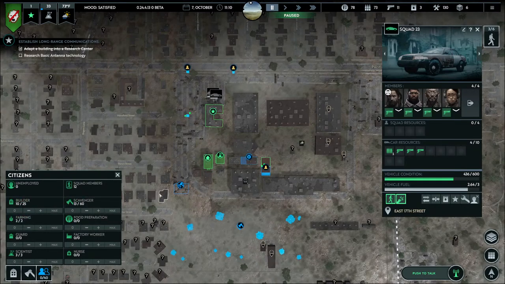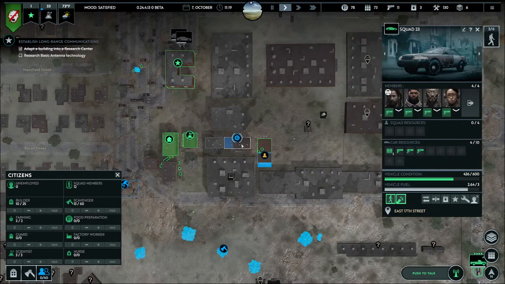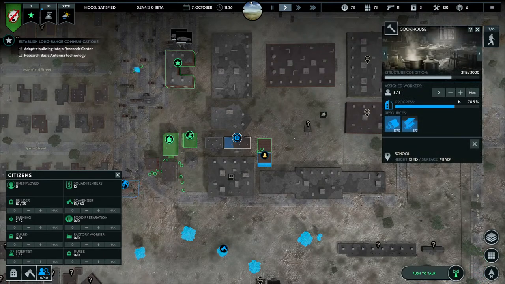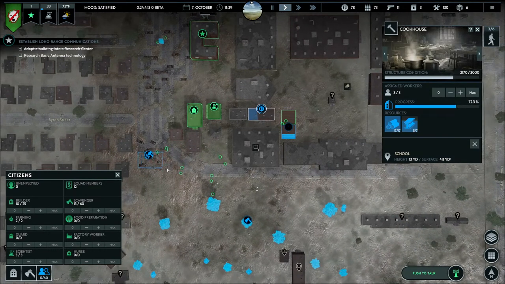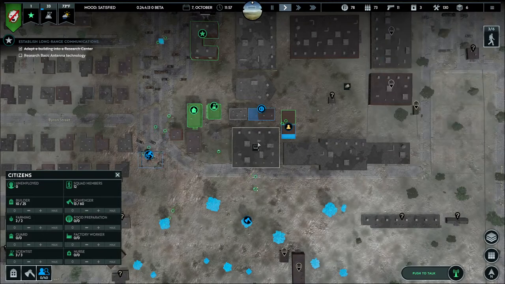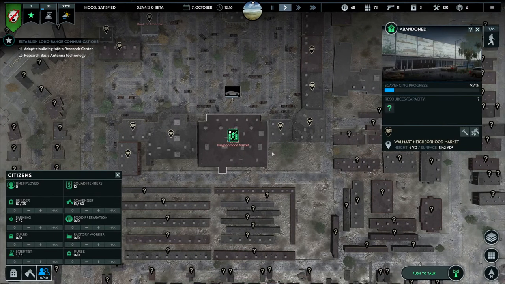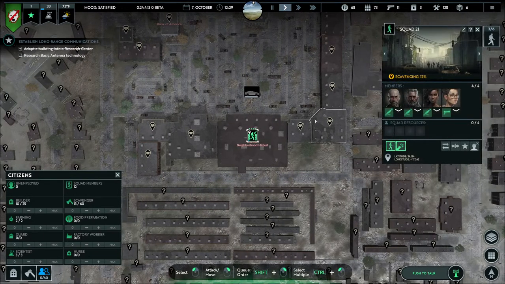Oh, we have somebody farming. A few of their buildings finished up. Come on, guys, knock this damn thing down. Walmart. Reporting.